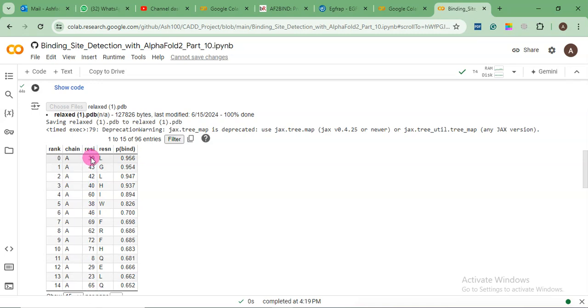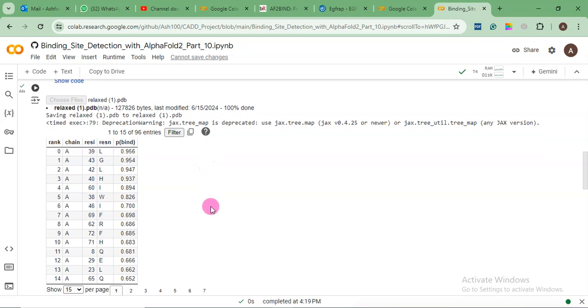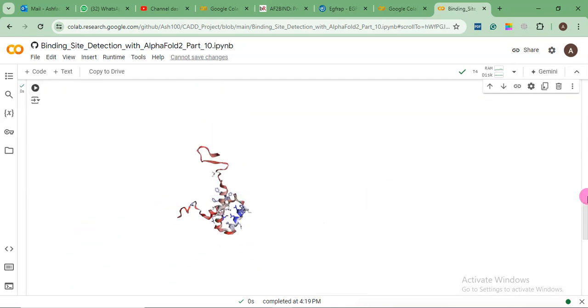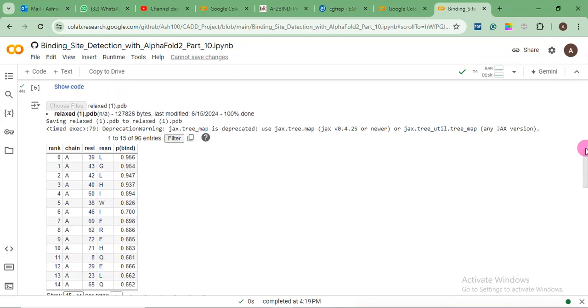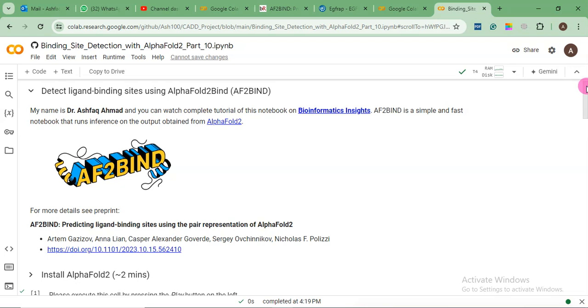Let's say this is 39, so 39 plus the 250 which were removed, and this amino acid becomes 289.